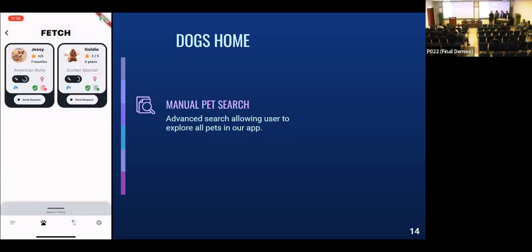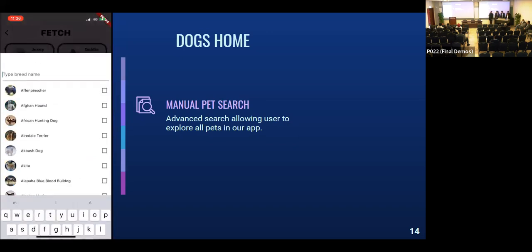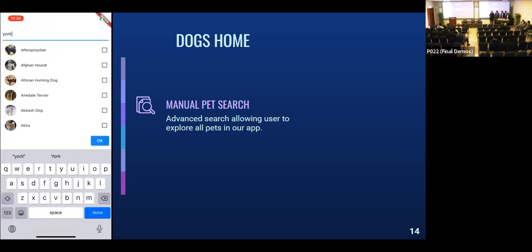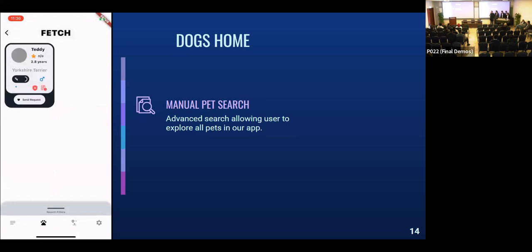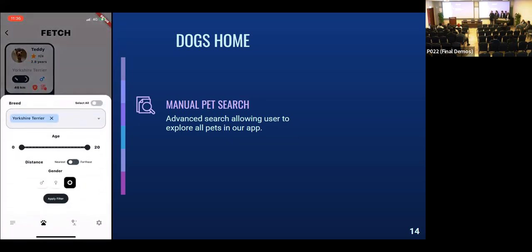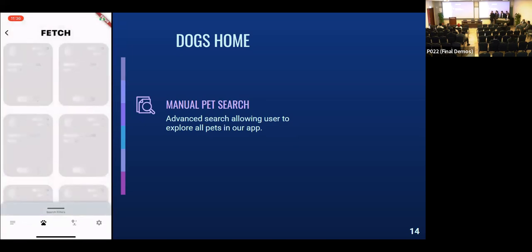Can also filter them by distance, nearest or farthest. Here he filtered it with a pet. Here we are filtering with the farthest.